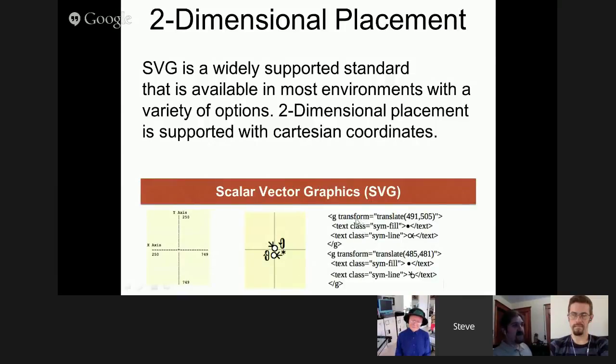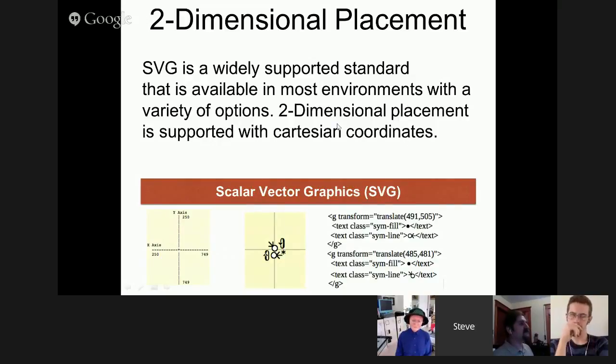If you look at the SVG in the bottom right of this slide, you can see we have g, which is group, and transform, which says move it somewhere, because we're translating it, and we translate it to this coordinate. Then we actually have to put two glyphs at that coordinate for each symbol, because we have the fill, which is that solid palm facing, and we have the line, which is the outside of that symbol. And when the symbols are combined with the line on top of the fill, we get that two-color font, and that way we can overlap symbols.